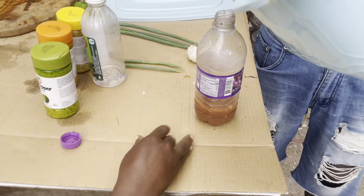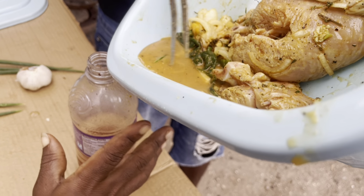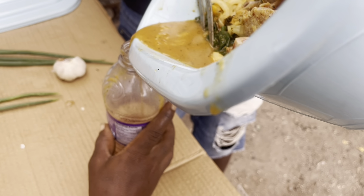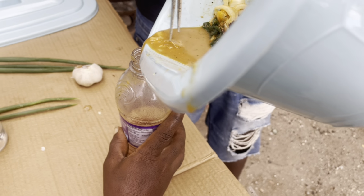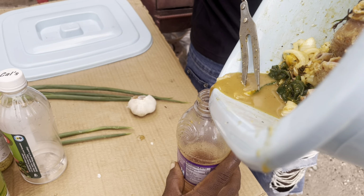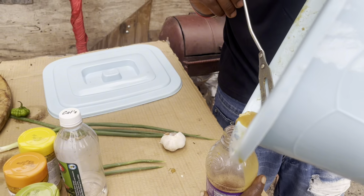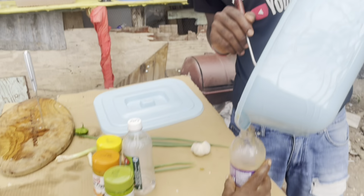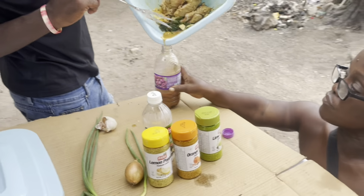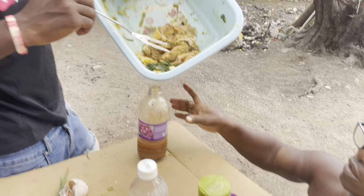What I'm doing now, what my son is doing now, is that the seasoning that we use on the chicken, we are going to use it as a part of our mixture, to pour on the chicken while it is being jerked, because we don't want it to lose its flavor. So all of the seasoning, the pepper and the garlic and the thyme and the scallion flavor is in this. So we're using this as a part of our mixture.